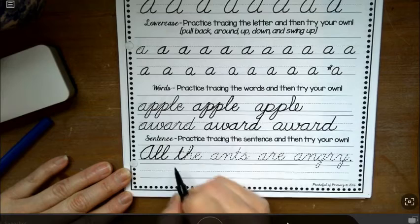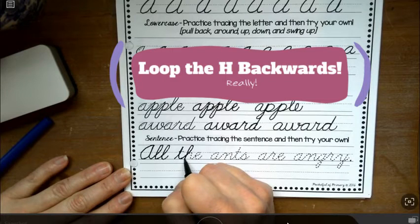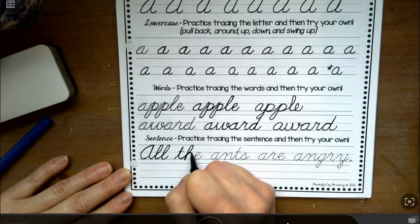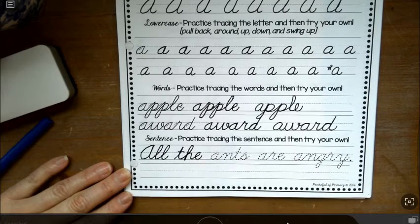It goes through and around and down. Also, please notice I have not crossed my T yet, because when you're writing cursive, you should never pick up your pencil till you get to the end of a word. I'm only picking up my pencil to show you. When you get here, you back up along that line to make the H. And then there's the E. Then you go back. Now you're at the end of the word, you go back and cross your T.